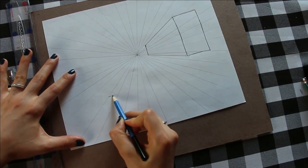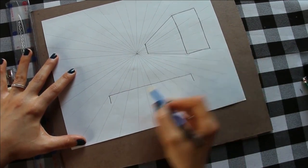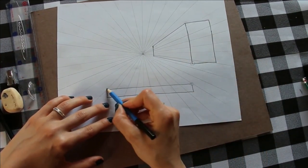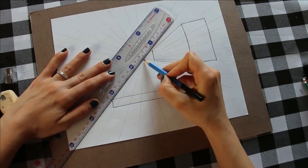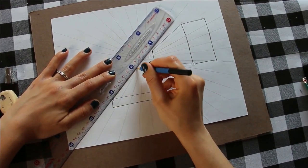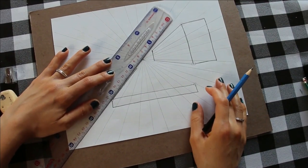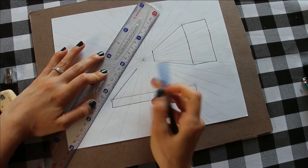I'm gonna make a long rectangle right here, flat, two-dimensional. So then I'm going to take my two corners, take my ruler again, align my ruler with my central dot, align my ruler with the corner of my shape, and draw that line until wherever I want it. I can stop here, I can stop here, I can stop all the way at the dot, it doesn't really matter, okay? But in this case, I'm trying to close my shapes at the end so I am not going all the way to the vanishing point.